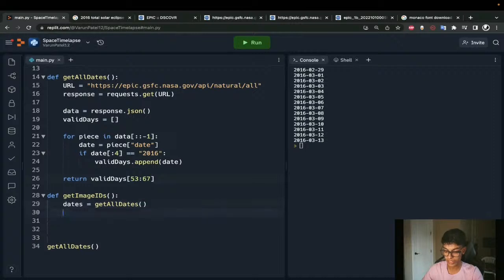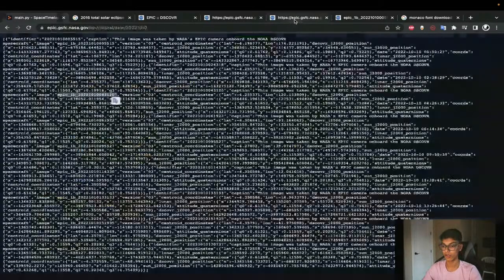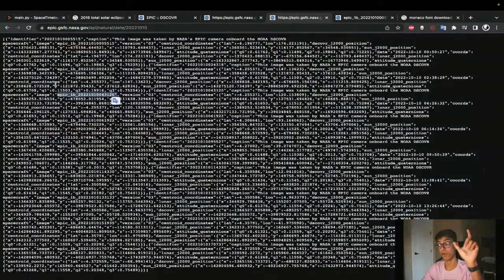Now, the next thing we're going to need to do is create a dictionary. This dictionary is going to be date_to_images. The purpose of this is that I have one day with multiple different image IDs. So a dictionary is really the best way to keep track of it, because I can use a date as a key and then have all of the associated image IDs with it.